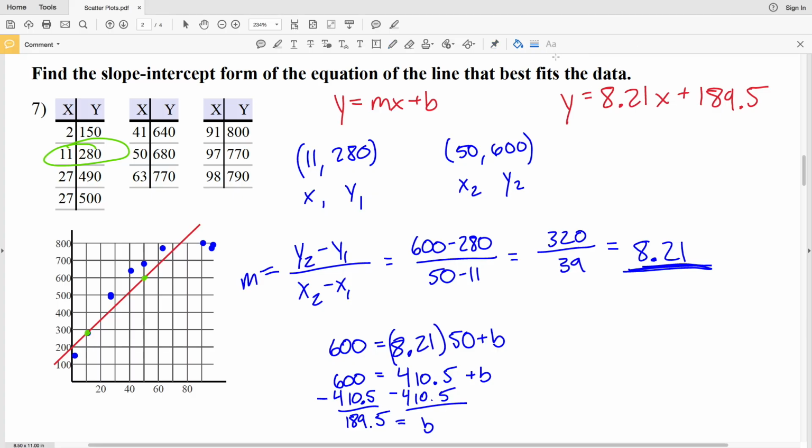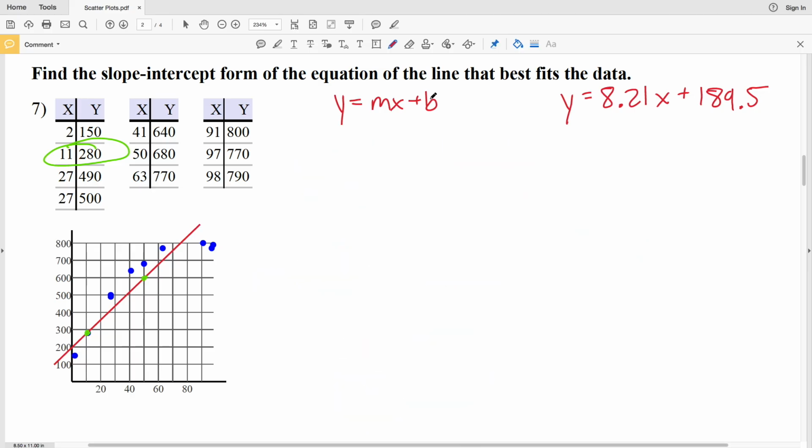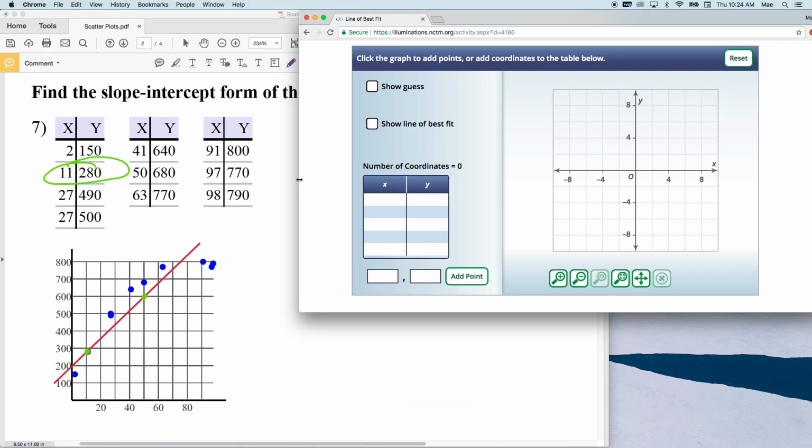So in order to find the line of best fit without using a calculator or computer, we're going to take a guess at what we believe that line is, find 2 points that fall on that line, solve for the slope, and then solve for b in order to get our line of best fit in y equals mx plus b form. Now, using a computer, we'll get a more accurate result. I'm going to use an online line of best fit calculator. All I did was type line of best fit into Google and click one of the links. Each of them works a little bit differently, but they all complete the same task.